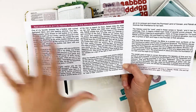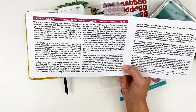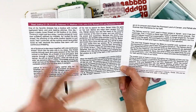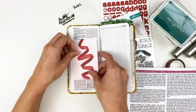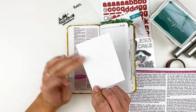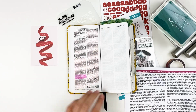But the overarching theme, this red cord, is Jesus and the salvation that he came to allow for us. And so I wanted to take some time to document my rescue story. So I have this card from the printable set. I'll be doing some prayer journaling on here, and then I'm going to journal in John chapter 5, verse 24.